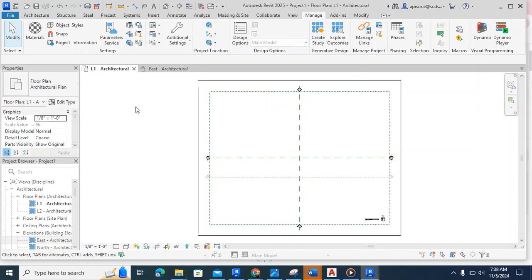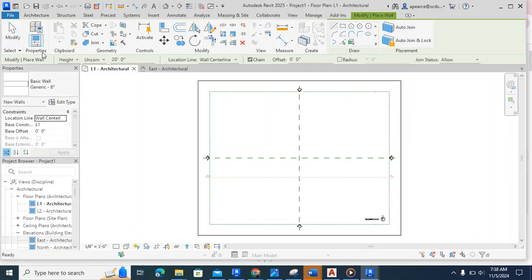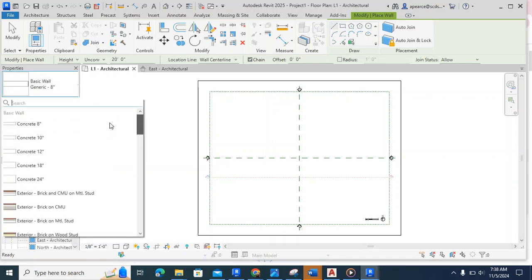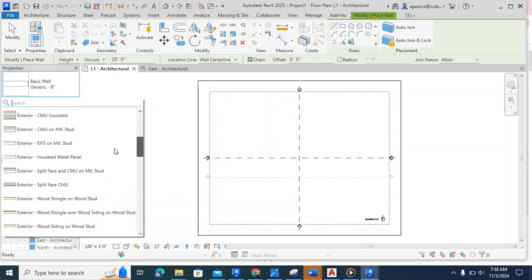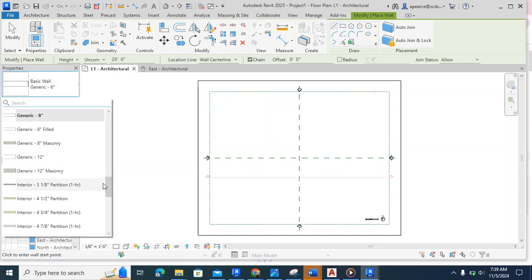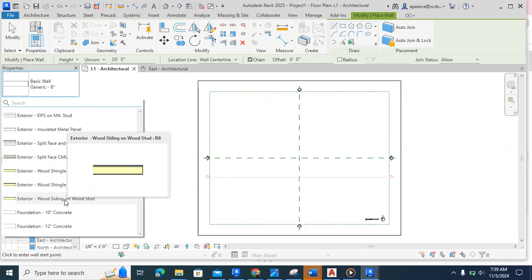So in order to make the wall, we're going to go to architecture. We go to architecture and we select wall. We can get a variety of walls to choose from here. So there's a whole bunch of different ones we can go. We want to go exterior, and we want to make sure that our exterior wall is thick. It doesn't even matter if you make an interior wall because you change enough of it that it can become an exterior wall.